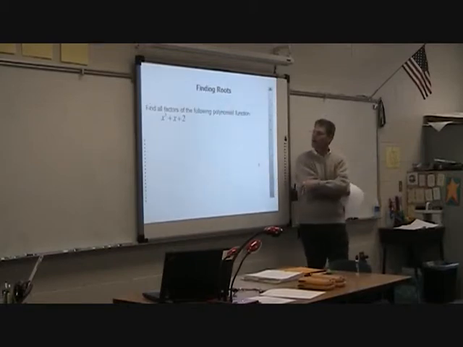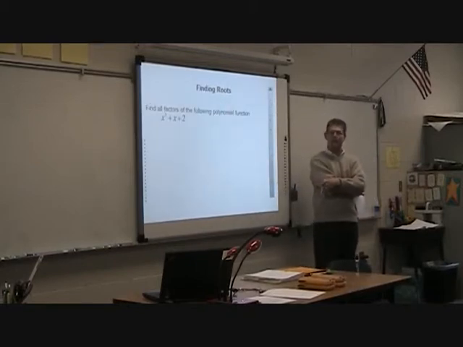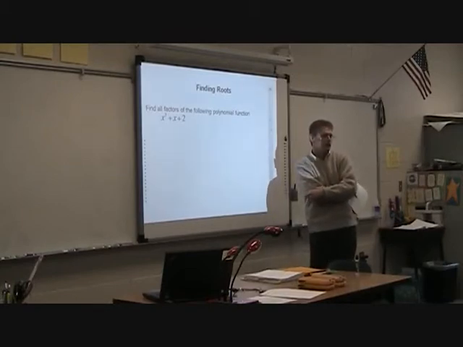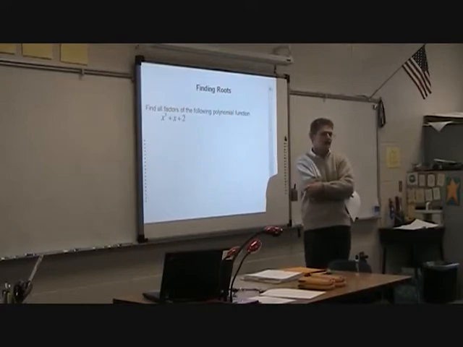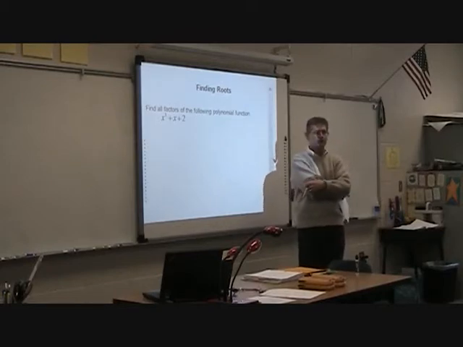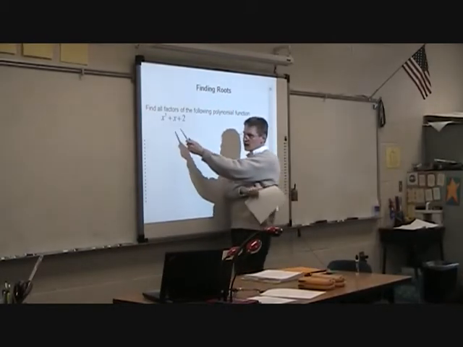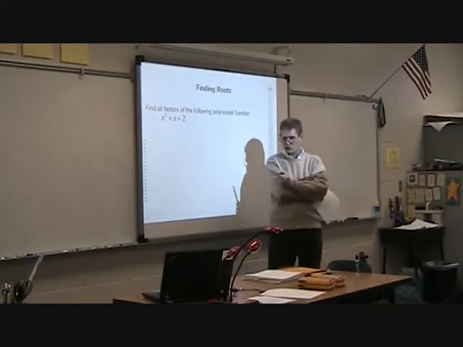All right, I want you to find all of the factors of the following polynomial. Now again, this is just like what we've been doing for which of the following is not a polynomial. So what should the first thing that I should do be? Add an x squared. 0 x squared, add a 0 x. Yeah, if you're going to do any type of long division or synthetic division, you're going to have to add in the x squared term. That's right. But before you do that, what should you do?